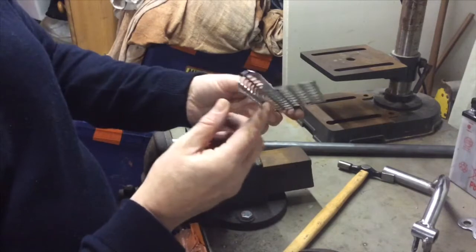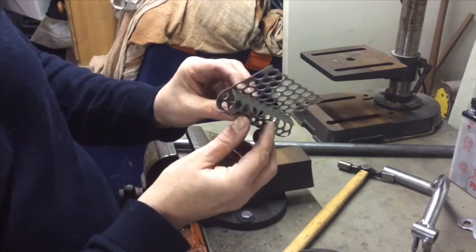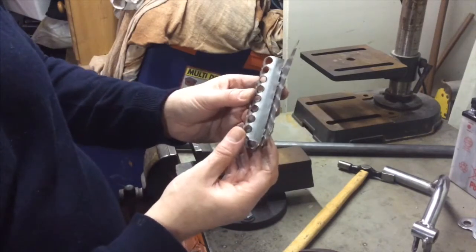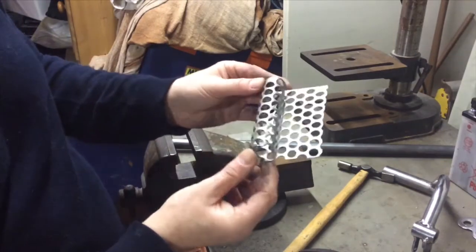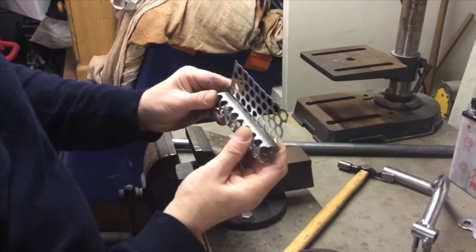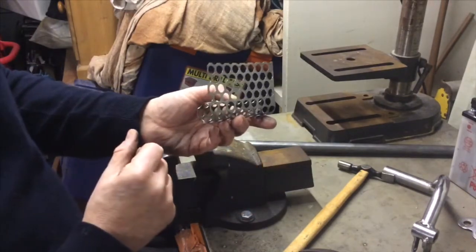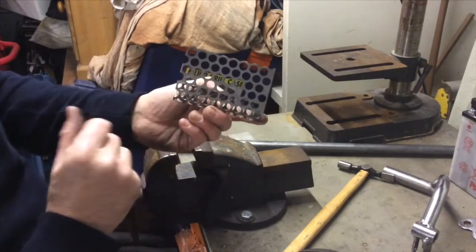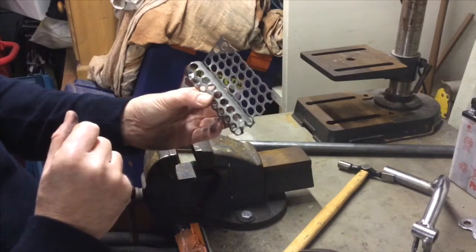Well, that is pretty much what the other one looked like before I cut it and ground it, and got it all butting up properly. So I'm just going to go ahead and do all of that now. And as I've already done a little piece on that, I won't show it again. So I'm just going to get this into the sort of state where I just need to weld it onto the pedal. So far, so good.